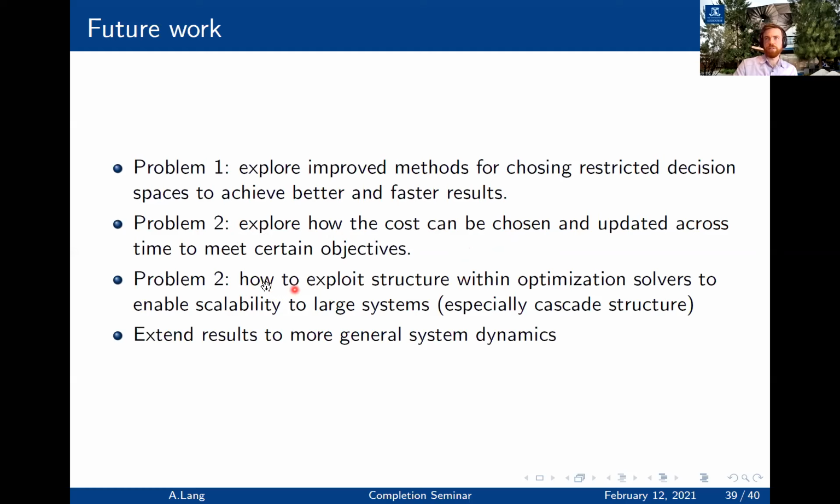The second direction along the lines of problem 2 is how we could exploit structure within the optimization solvers to enable scalability of our approach to large systems, especially for systems that have a spatial cascade structure like we saw in that irrigation network example. We could also work to extend these results to more general system dynamics other than the linear time invariant systems that we've looked at here.